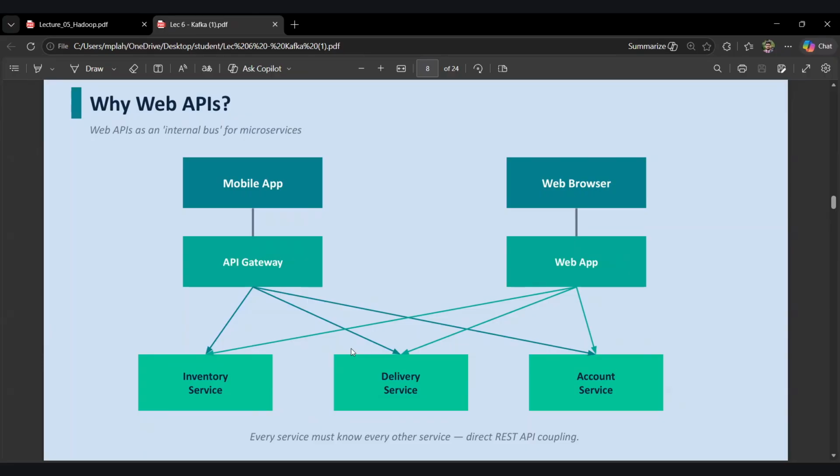Then instead of calling service B, we can retrieve the data from the cache, do the processing and serve the request. So that's actually one of the drawbacks of the microservices architecture.